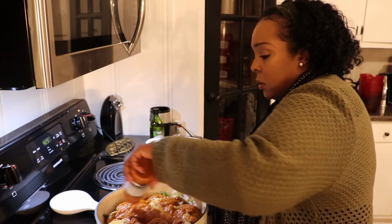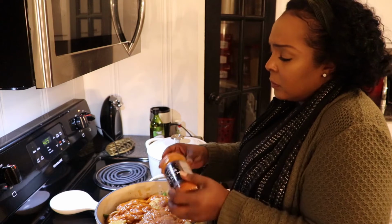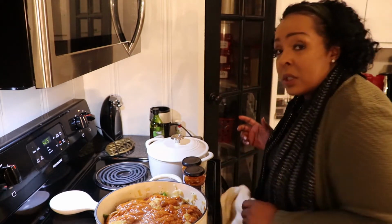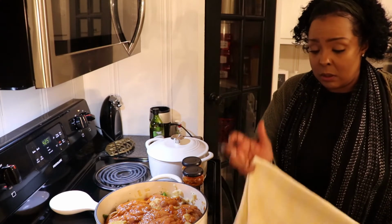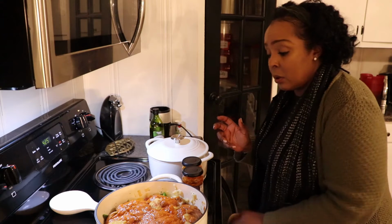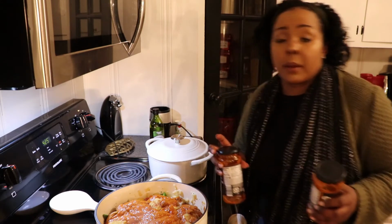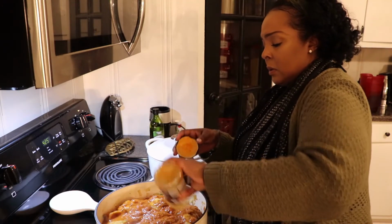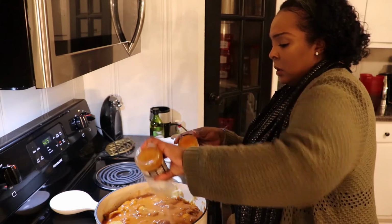Just make sure you coat it, because as it heats, I'm sure it's going to thin out. But I am going to get some of that residual out of the jar. I'm going to add a little bit of water to it, and I'm going to come back and pour the residual out of the jar into there. Okay? I'll be right back. Okay? There's that one, and there's this one.